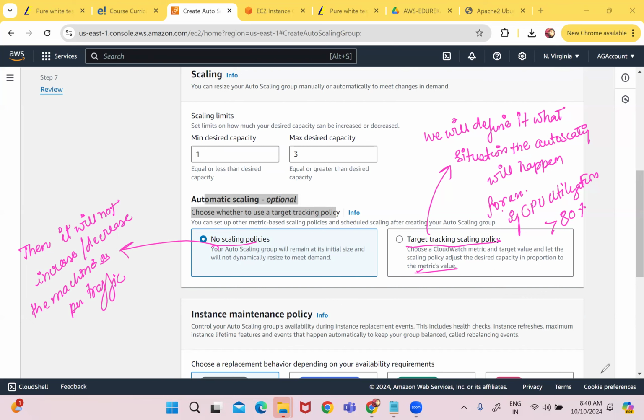Your auto scaling group will remain at its initial size, whatever it was. It will not dynamically resize or increase or decrease the number to meet the demand. Whereas in the target tracking policy, it will adjust the desired capacity in proportion to the metric value, as per the need and the requirement.